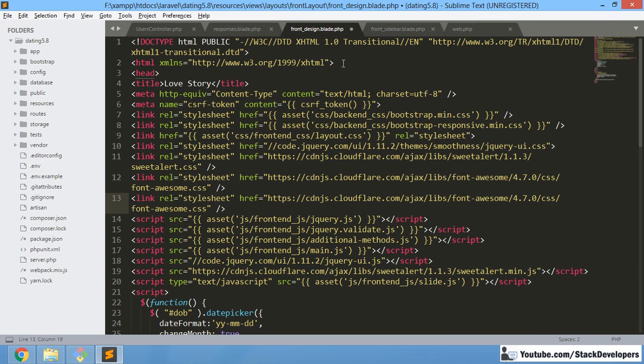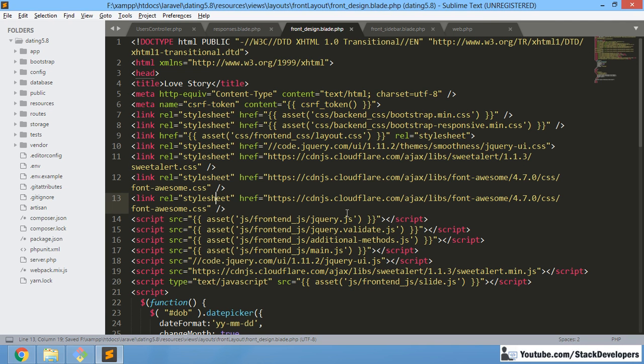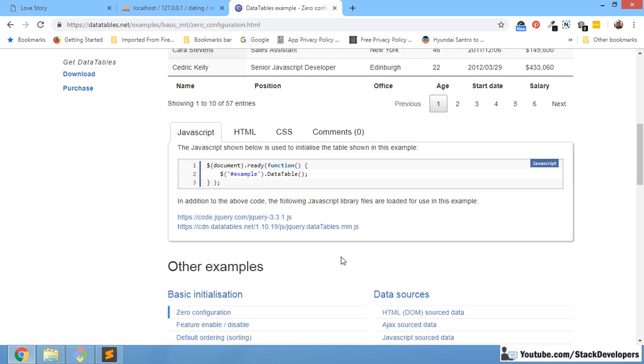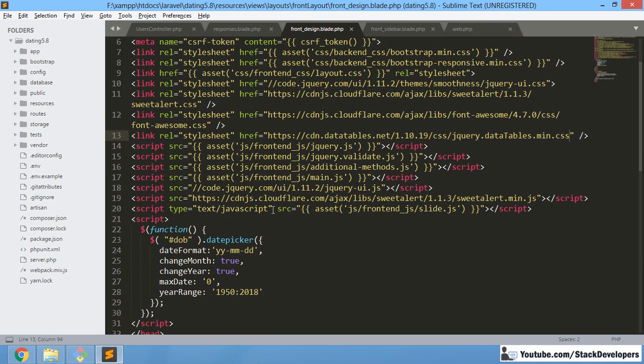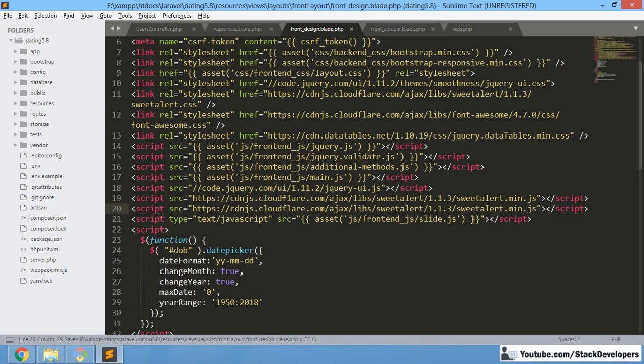We can add it here in the front design, and I can copy this CSS file and paste it here like this. And for the JS files as well, you can see these JS files are available. So we are going to add this one. jQuery we already have, so we will add this jQuery datatables.min.js file, and this one also we can add here, and I'm going to add this one as well, copy and paste it.